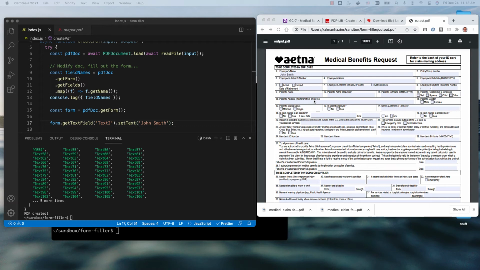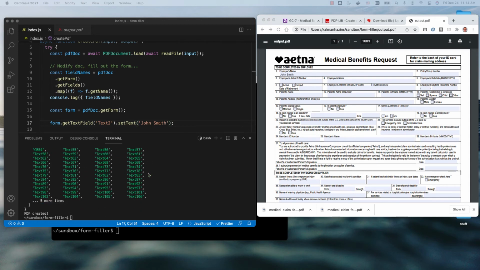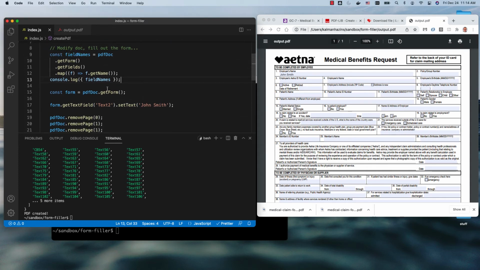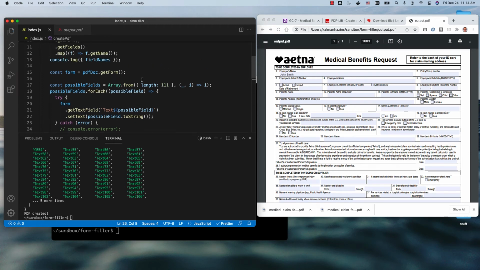But I guess I still don't have a good handle on how to correlate what fields are here to these numbers here. I sort of just happened to guess that text2 happened to be the first field. But is there a better way to know what fields are what? So what I did was I created something like this. So basically I could see that there's about 110 or so text fields out there.